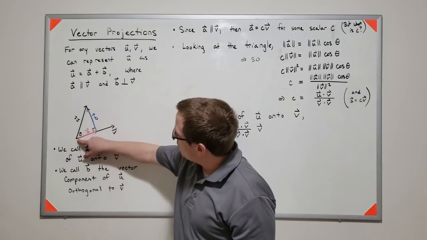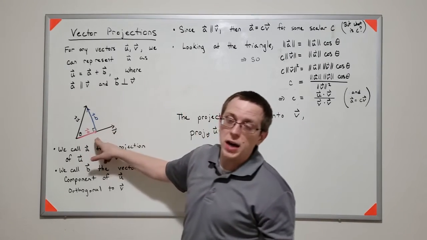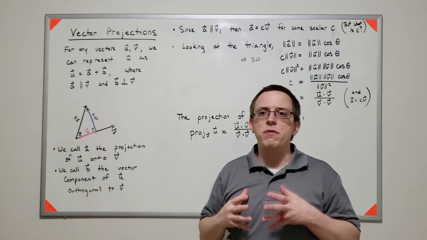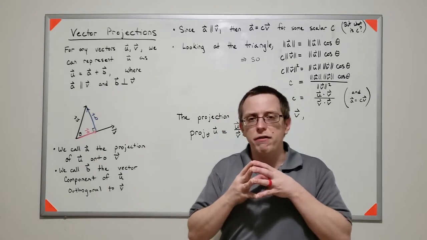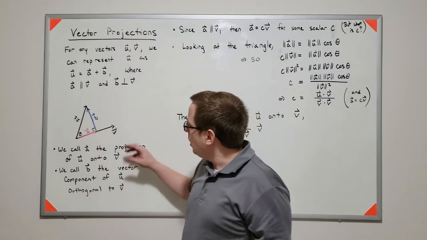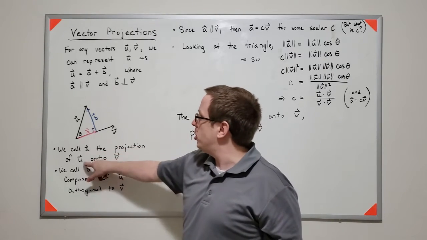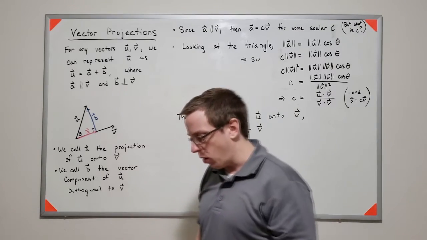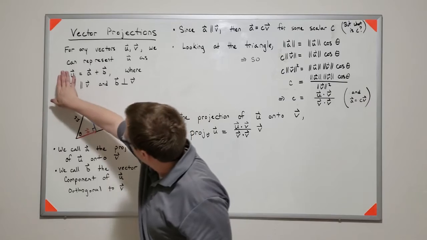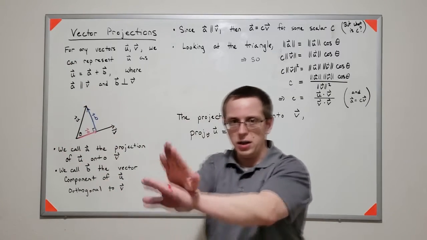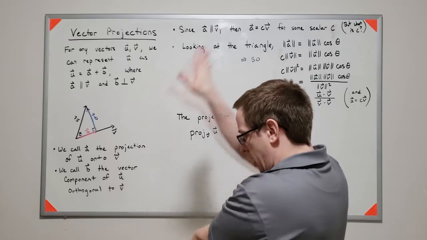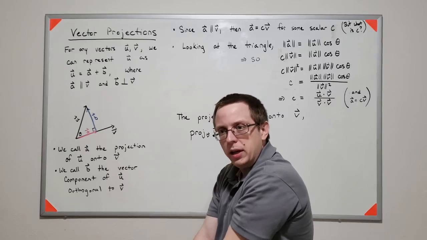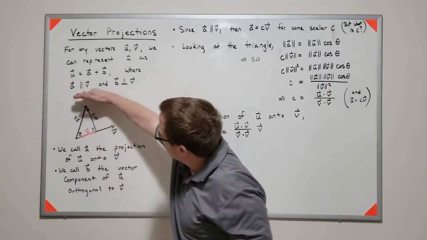So we want to be able to split u. It makes sense from the diagram that we can split it into a and b. But the problem is, how do we figure out what that vector looks like? So what we do is we call a the projection of u onto v. It's pretty simple if you think about the way a projector works. If I were to stand above u and v and look down, I would see a shadow of u that falls onto v, and that's the idea of projection.